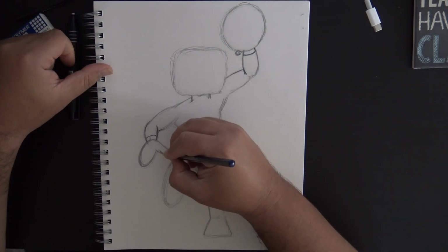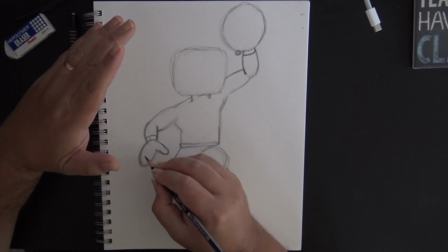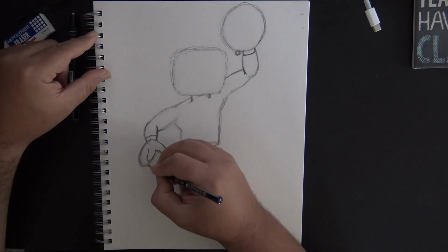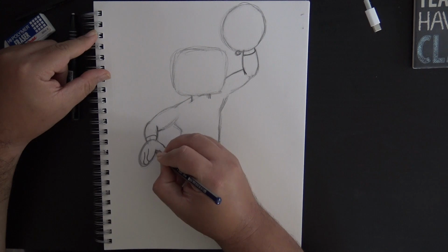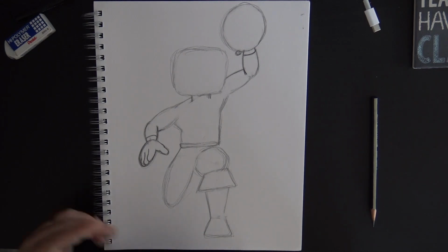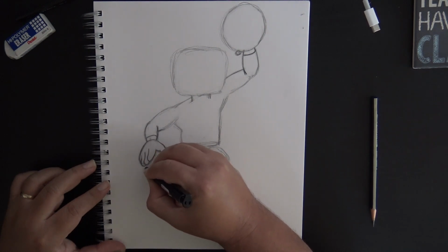Alright, let's do the fingers really fast. This one's going to be the thumb. And that's going to come into the pointer finger. So the pointer finger is coming towards us, and we're going to make it curved. So we're just drawing a curved line coming into the rest of the hand. Okay, there's another one, another curved line. And then one last curved line for the ring finger and the pinky. So there we have one hand. If you'd like to erase some of the uneven lines to separate the fingers, you can.